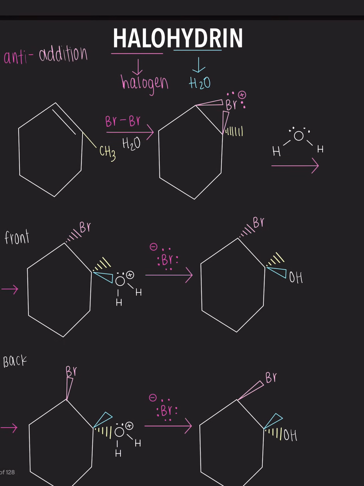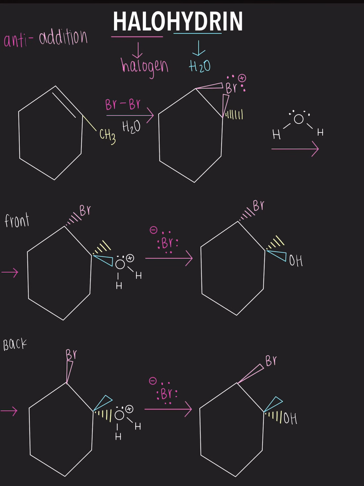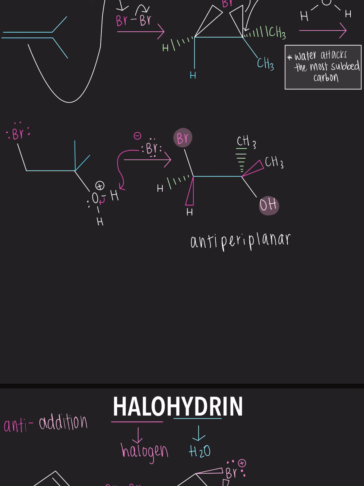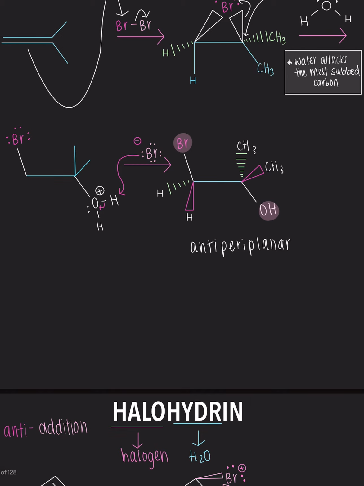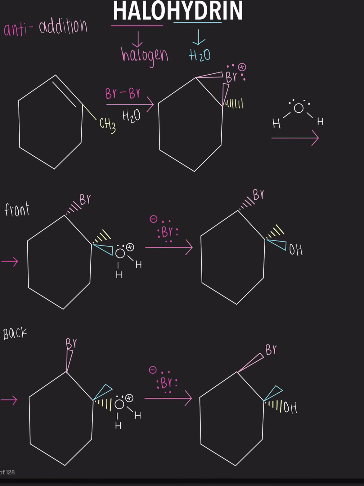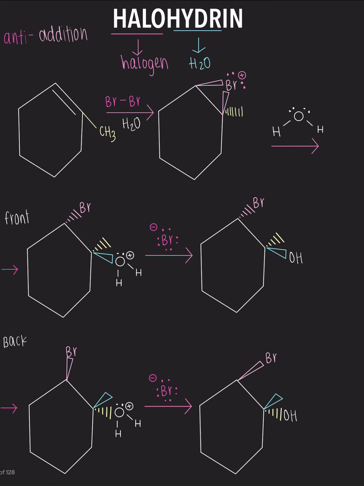Now, why did I make this video? I made this video because I wanted to show you how you can actually form enantiomers. In the other video, I showed you how the Br and the OH were in anti-periplanar position. But I told you that the alkene itself wasn't chiral, and so you didn't form any enantiomers. Well, I made a molecule that is going to have chirality. That way you will form enantiomers, and you will see why you form enantiomers, how you form them, and all of that good stuff. So let's get into the actual mechanism.